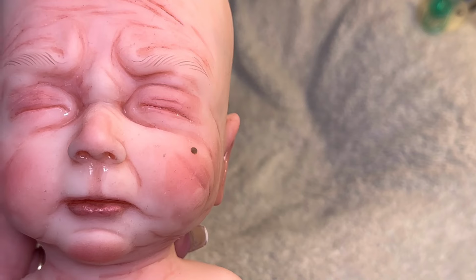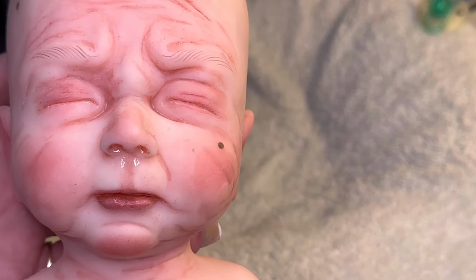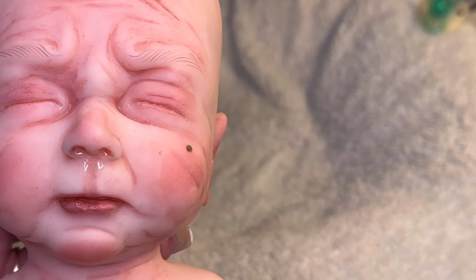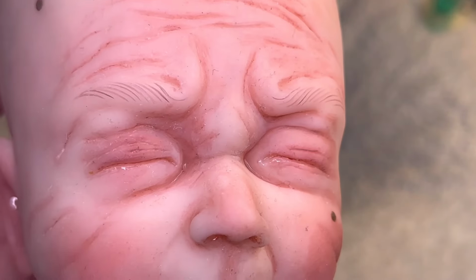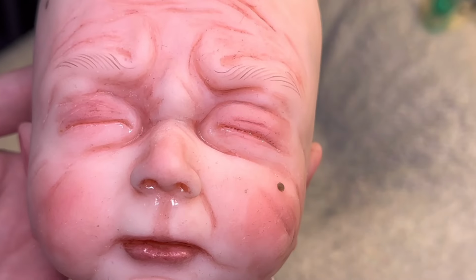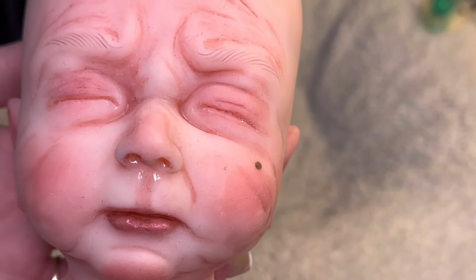I'm possibly going to root lashes. He did have lashes, but being a newborn, he'd be more of a preemie. He may not need it, but I may root some eyelashes, but he does have the eyebrows already done. I just went around that, but he's already got those done in there. I did pull the eyelashes out, of course, to paint him, but I possibly am going to root some eyelashes in there and maybe even a little bit of hair. I don't know. I like the bald head.